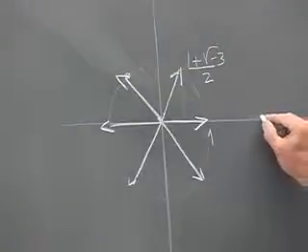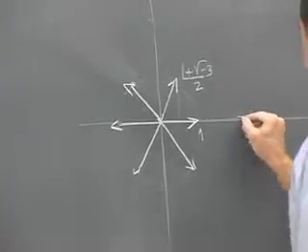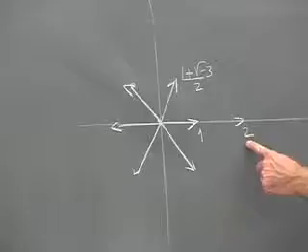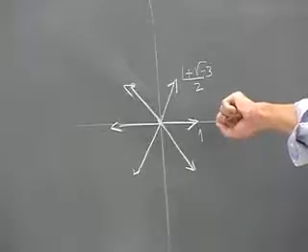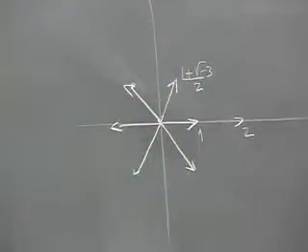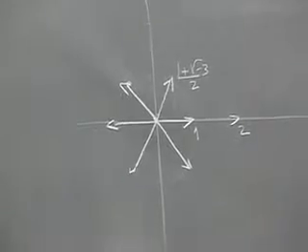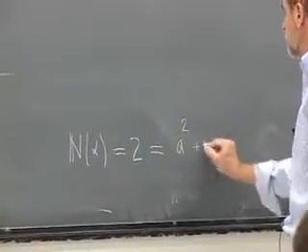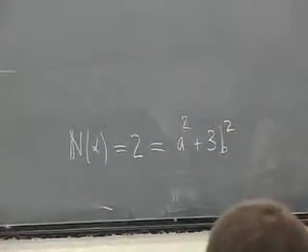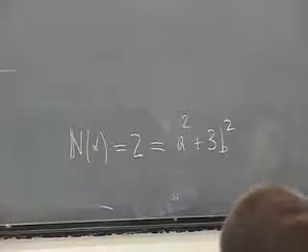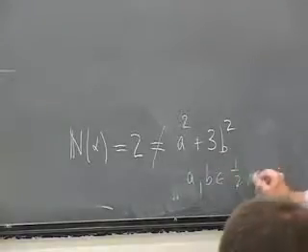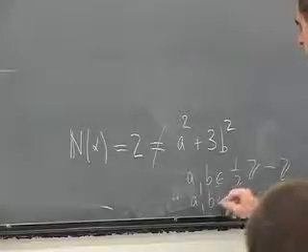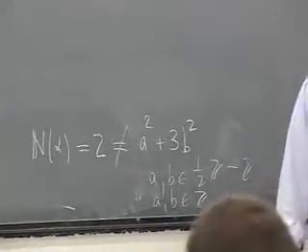So then we can go to the next. Now, we have certainly 2 in it, but this thing has norm 4. Right? The next question is, could we get anything on the circle where the radius of the circle is square root of 2? Do we have any solutions of norm alpha equal 2? Well, this would be a squared plus 3b squared, where a and b are half integers. Right? And the answer is you can't find such solutions where a and b are in 1/2 Z minus Z, or a and b are in Z. So there are no elements on the circle of radius square root of 2.